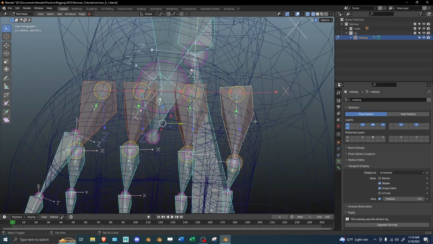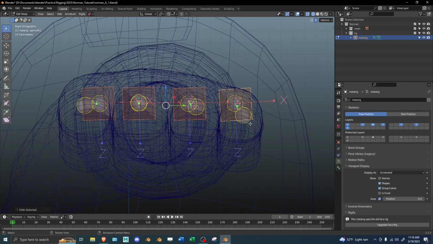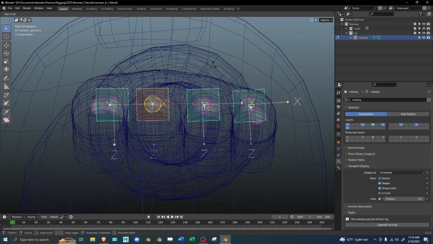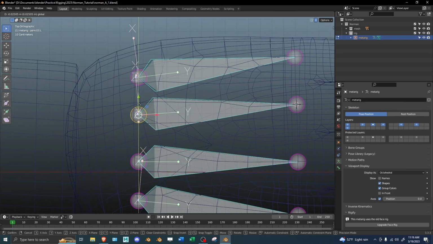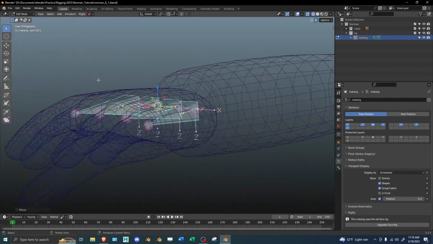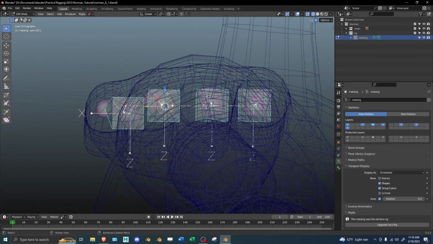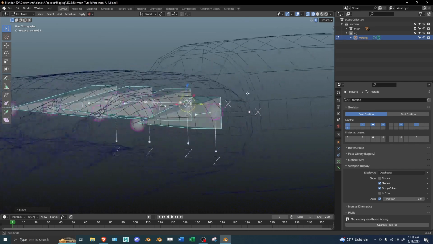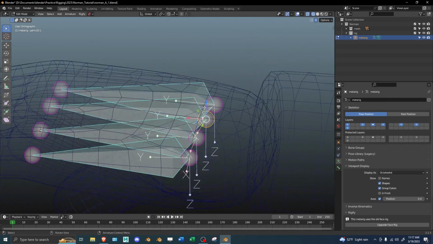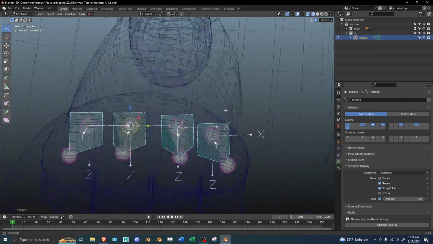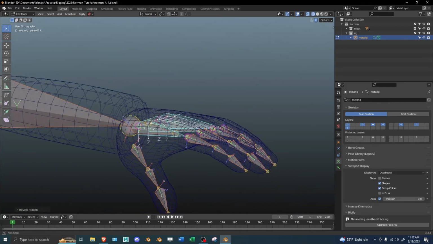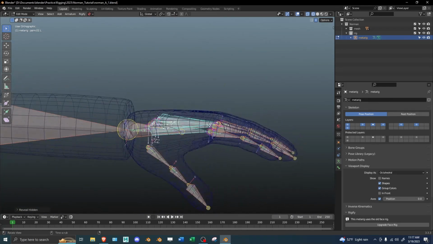Let me just select all this. That's better. Alright, and this should be around okay. Let's go ahead and have a little flow here. Alright, that's about good. So this hand should now be done and ready for generating.